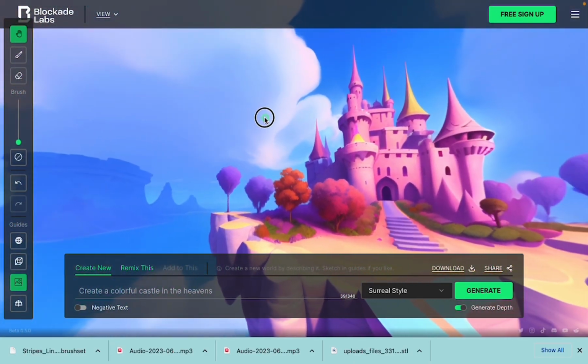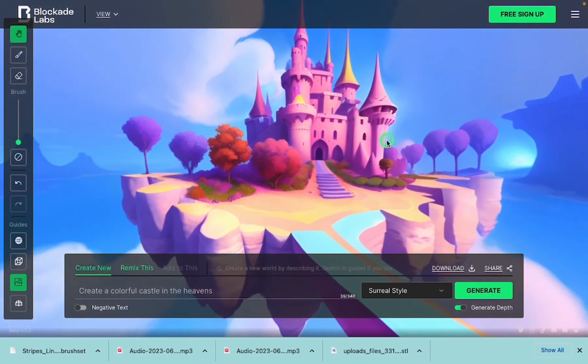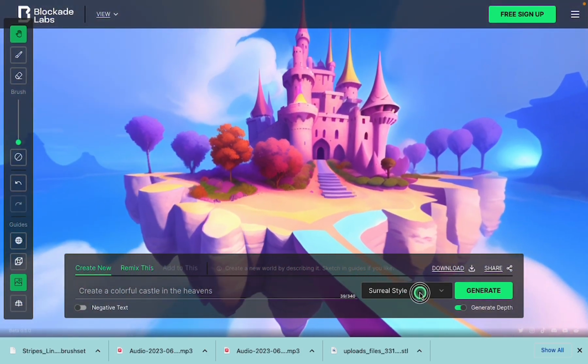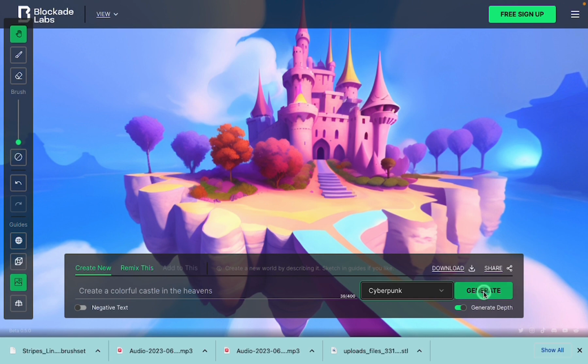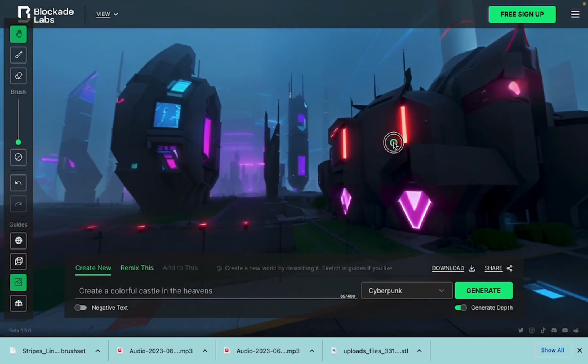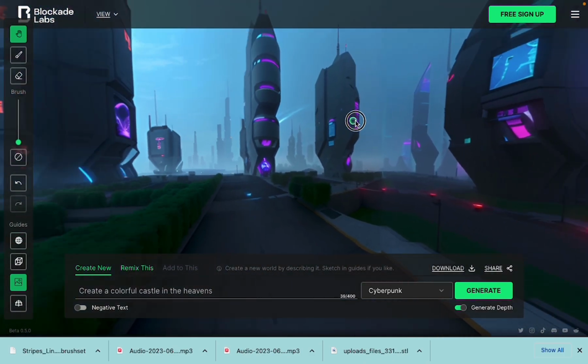Yeah, and you can use this for video games or to build a scene for anything, even for movies or whatever content you might be creating. They got a whole list of different styles that you can use to download. So you can select cyberpunk instead, click generate with the same prompt. Now we got a super sci-fi version of that same thing, kind of Star Wars-y iteration of that.